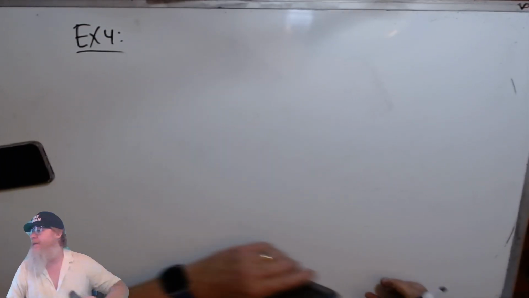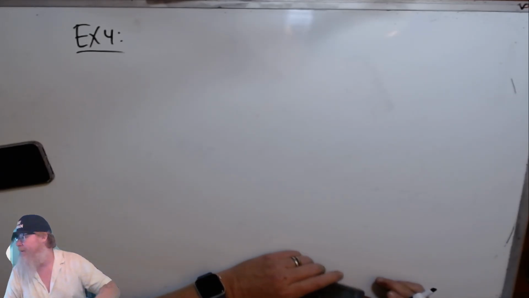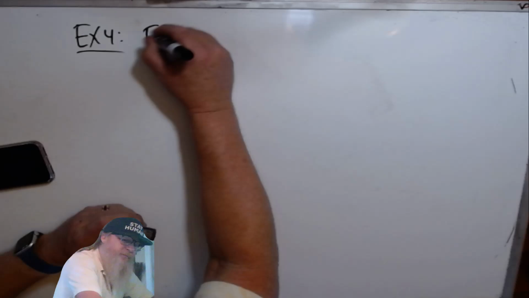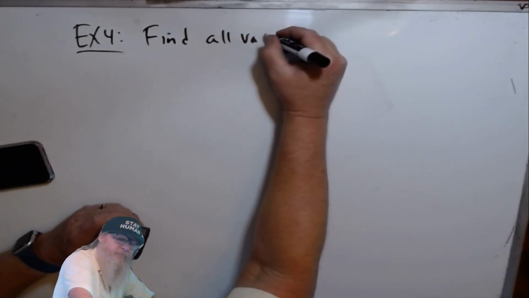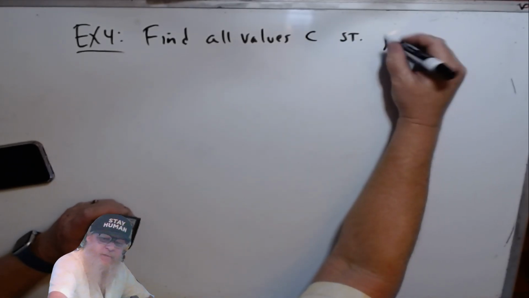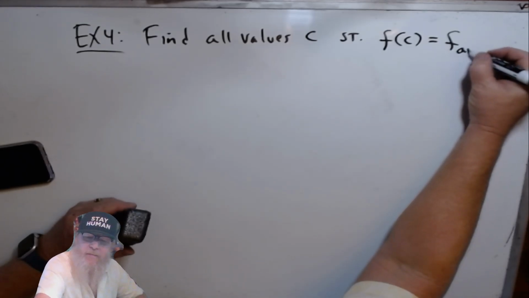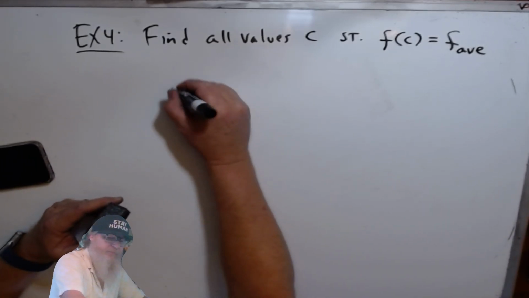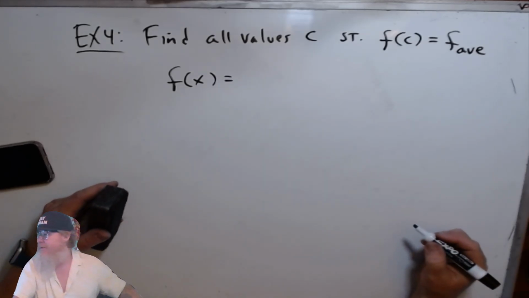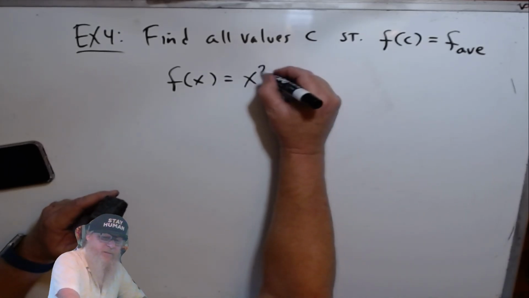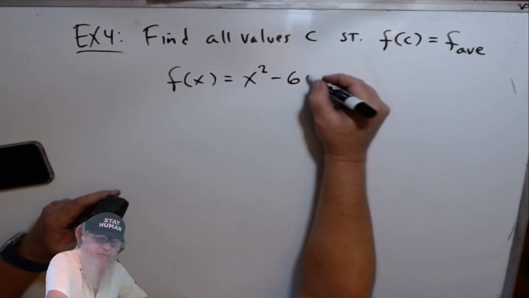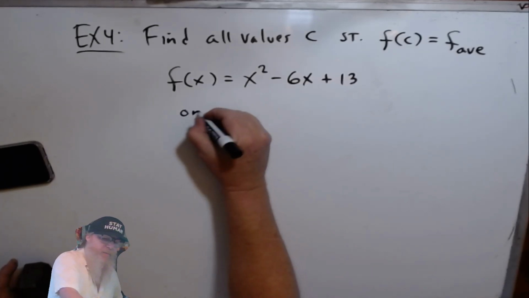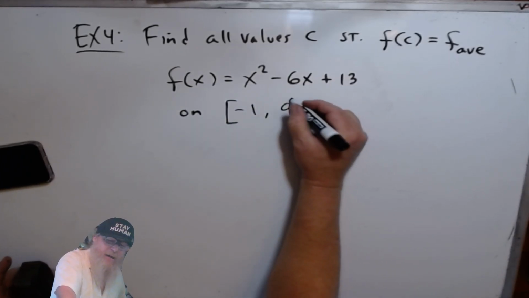I think I want to do one more of these because I want to emphasize this whole at least one thing. You might get more than one value. Just to show you that there could be more than one answer. And let's use another function, a different type of function. This one's actually much simpler, even though it's a much more common problem, on the interval -1 to 9.